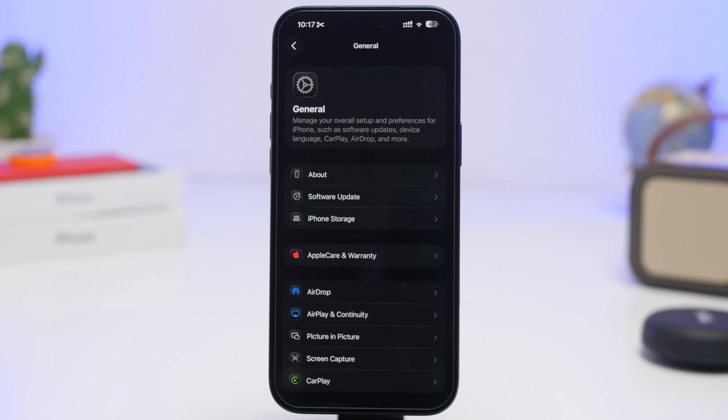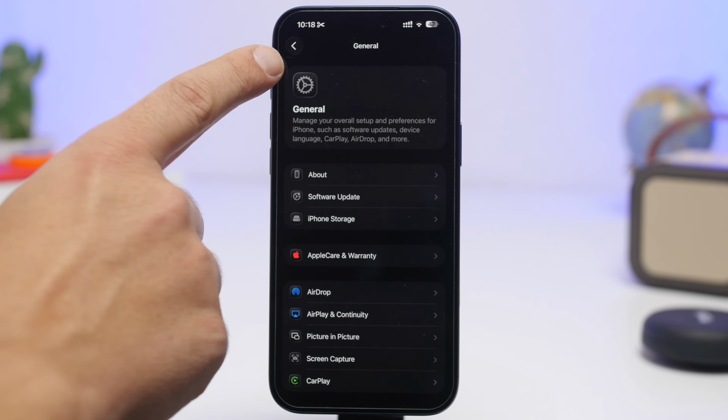Now another thing that you can do while you're right here on the general settings is check for a carrier update. Usually when a big update like this is out, there will be also updates for carriers. A lot of carriers will release updates, so of course you know you have the best connectivity, best coverage for your device. Now the way to do that, pretty simple.